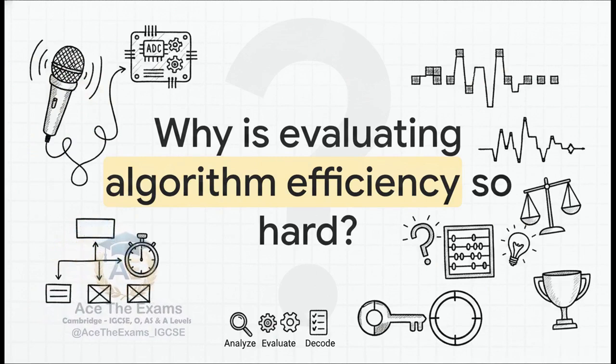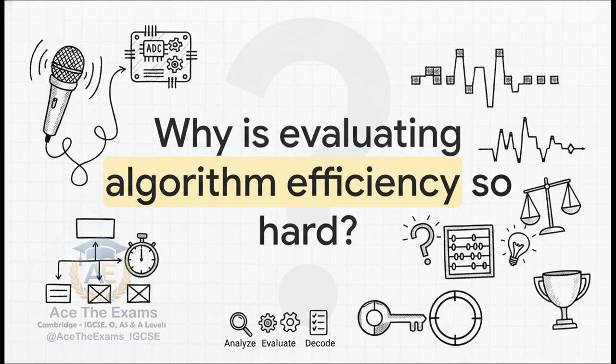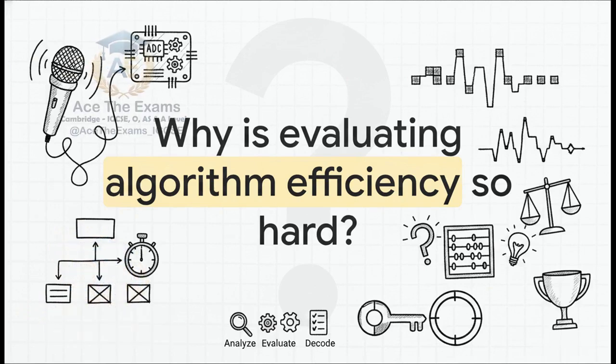When you are asked to evaluate the efficiency of a sampling algorithm or discuss the trade-off between file size and audio fidelity, the examiner isn't just testing what you know, they're testing how you think. Average candidates, like our friend Alex, just list basic facts. They'll write, a higher sample rate means better quality audio. End of sentence. But examiners want to know the why and the how. They want to see the underlying algorithms. They want to know you understand the data structures. In this session, we are going to provide the ultimate solution. We're going to decode those command words and ensure you never bleed those critical evaluation marks again.